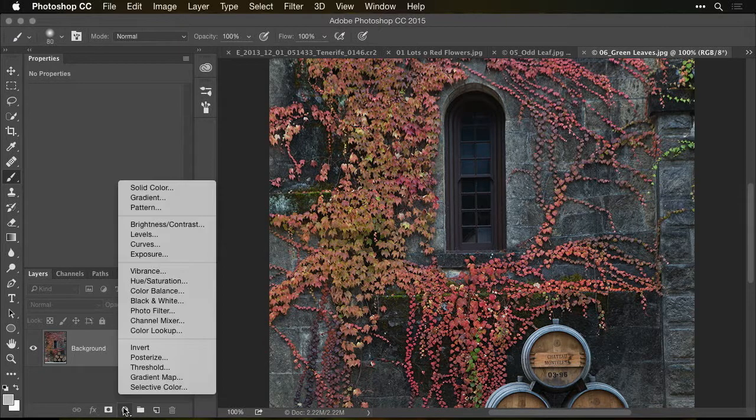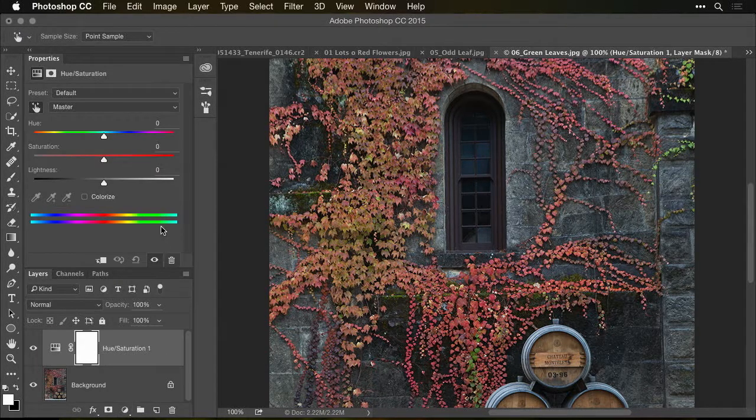So let's do a hue and saturation adjustment layer. I come over here and click on the green leaf so that it isolates greens. Oftentimes you'll find that the menu over here will not change to greens. It'll be called yellows, because a lot of the times those things you think of as being green are really dark yellow when it comes to how Photoshop is thinking about them. Then I'm going to come in here and change my hue.